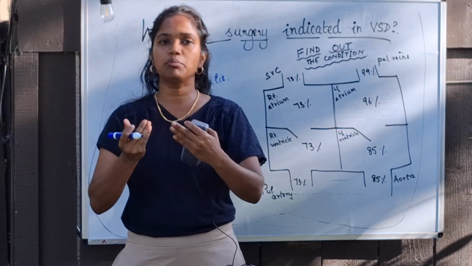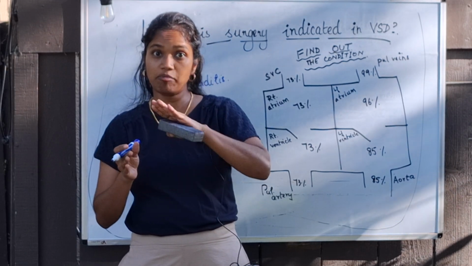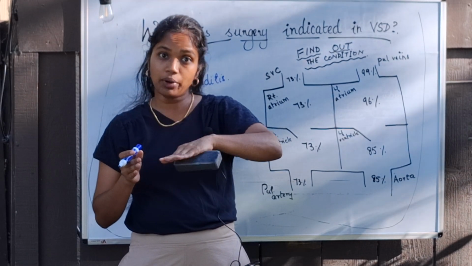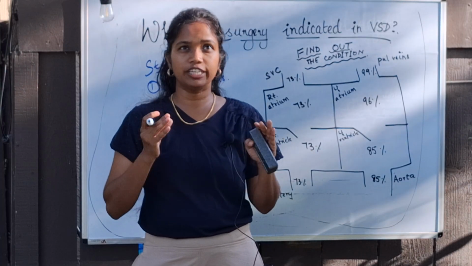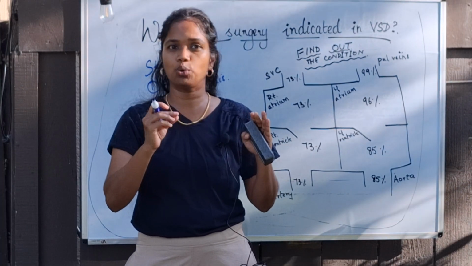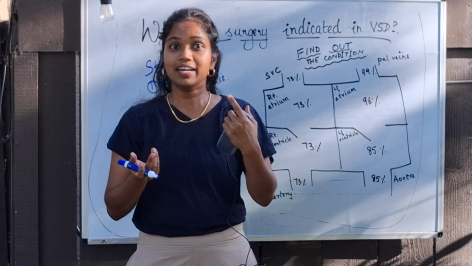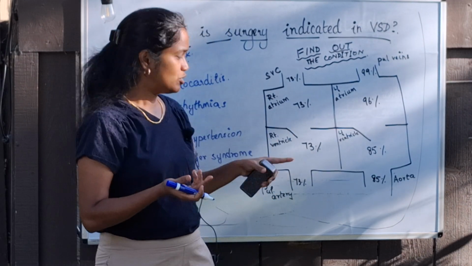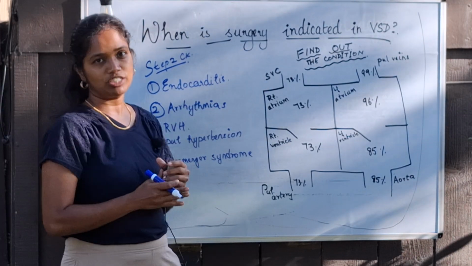After that, beyond a point, the pressure in the right ventricle will be so high that the blood will be pushed from the right ventricle to the left ventricle, resulting in deoxygenation. This generally takes place after around 10 to 12 years. That is, when the child is around 12 years, he will begin to experience cyanosis because of this. So even when they have Eisenmenger syndrome, that is also an indication for surgery.